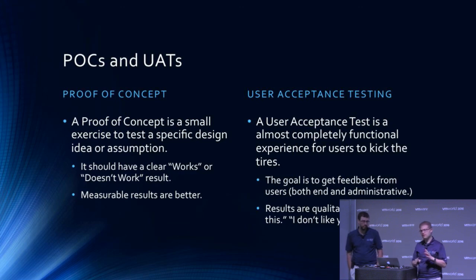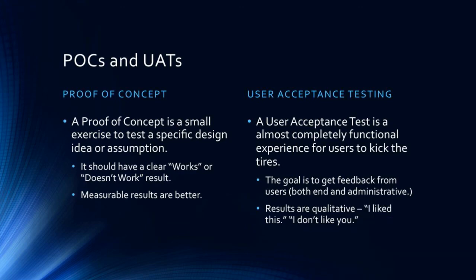Very briefly, the difference between a POC, strictly defined, and user acceptance testing is that in a proof of concept, you're trying to see if something works. You're not trying to see if people like using it. So that's the quick definition. But in a user acceptance test, the goal is to get feedback from end users and have that modify or adjust your plans to make sure you're getting something that fits their needs very, very well. And it's a qualitative process.